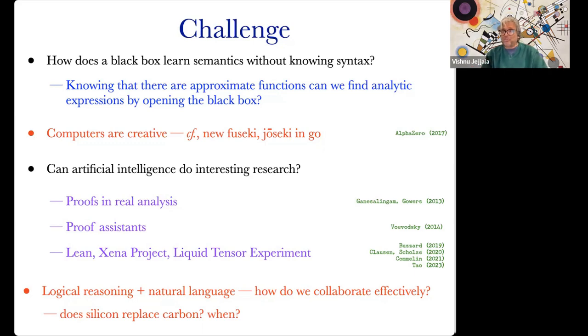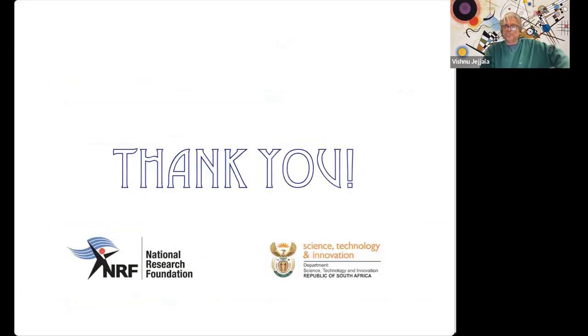There are now large language models that communicate to these programs like Lean. And now with logical reasoning and natural language and all of these things being fused together, maybe it's time to learn how to collaborate effectively with silicon colleagues. And it's not inconceivable that within 10 or 20 years, the best mathematician, the best physicist in the world will not be human. So we may be reliant upon these technologies in order to make progress in our various fields. So I think it's time now to think seriously about how to use these tools most effectively in order to discover new mathematics and new physics. So with that, thank you.